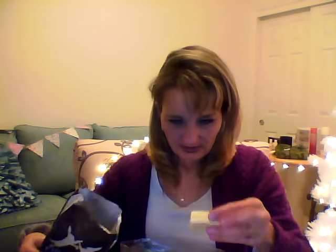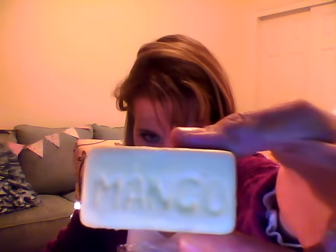But besides what's in the bedroom, this one is, I thought these were all Christmas. Yeah, they are. This one is a You've Been Mangoed. You can barely touch it. But if you have really dry skin, if you're in the hospital, it's great to throw in your bag. If you don't have time to rub lotion in, you can just rub it on your legs. I put it on my face when I'm in the hospital, whatever. You feel like garbage, you feel like you stink, whatever. You don't stink, but I'm sure some people do.